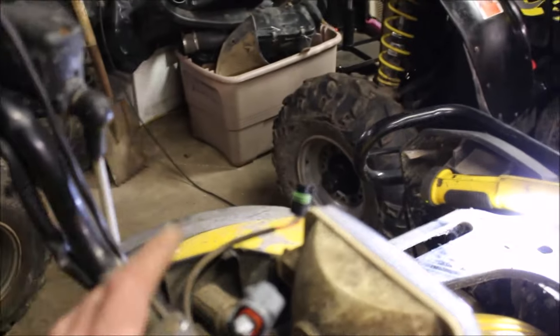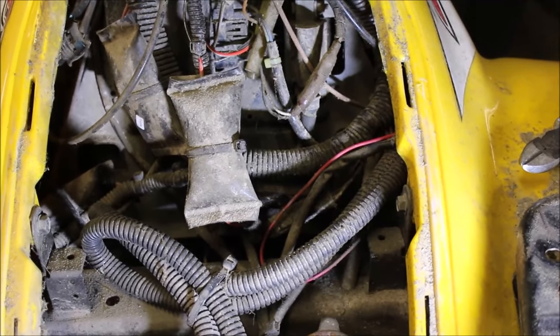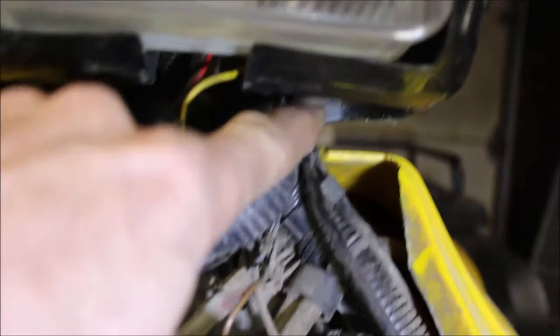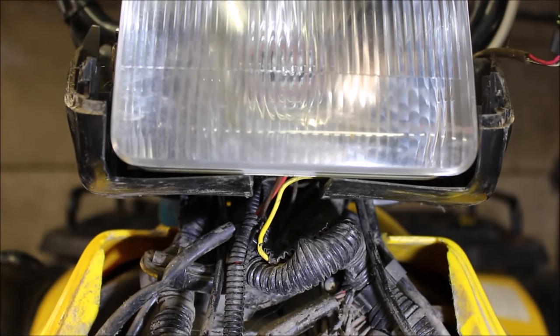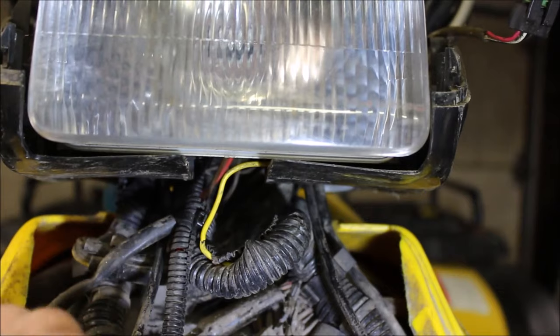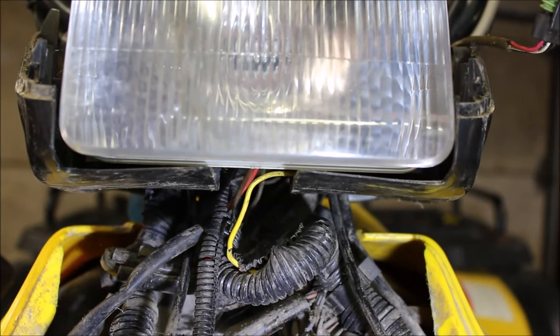I checked the wires coming up here — they're good. I decided to take the speedo cover off and disconnect the speedometer to find out what's going on. I popped the cover — this thing is pretty grimy and dirty, probably needs a good cleaning and all the connectors recleaned. But as I was looking, I noticed some wear right here. I was rubbing up against it and saw broken wear — check that out. That goes right up to the plug where the speedometer connects. So a tip: if you've got the same issue, see if you can get that speedometer working first. You might have what I've got going on here — wires rubbed and broke. If you can get that speedometer working, the four-wheel drive will work.